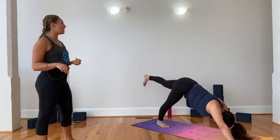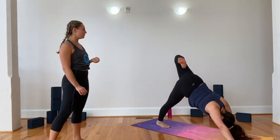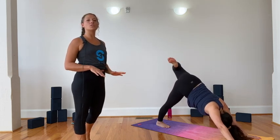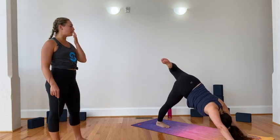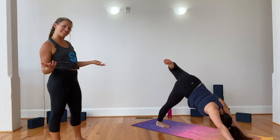Inhale, reach the left leg high. Exhale, bend, stack, open the hips. Try to keep your shoulders squared and allow the twisting to come from the belly button down, I should say. But for you, it could be up. I'm not really sure here.